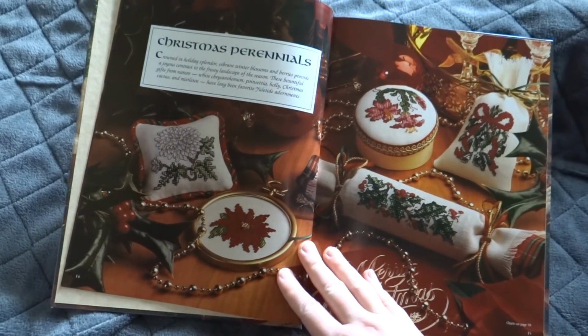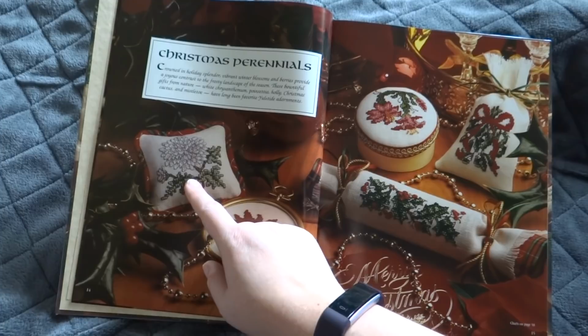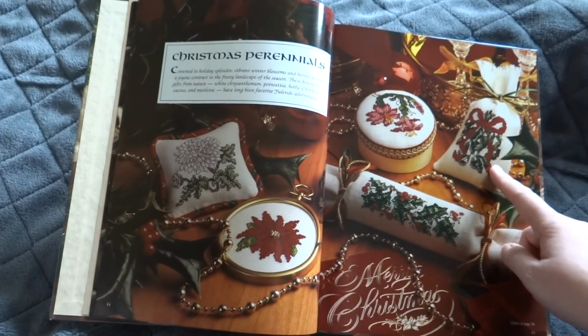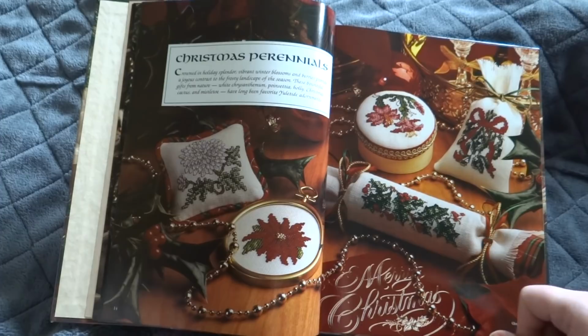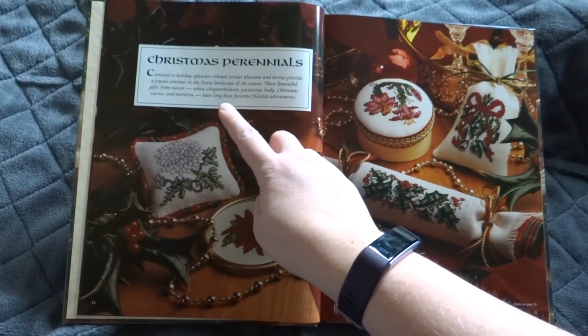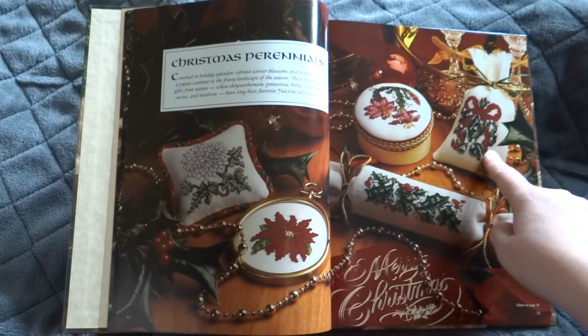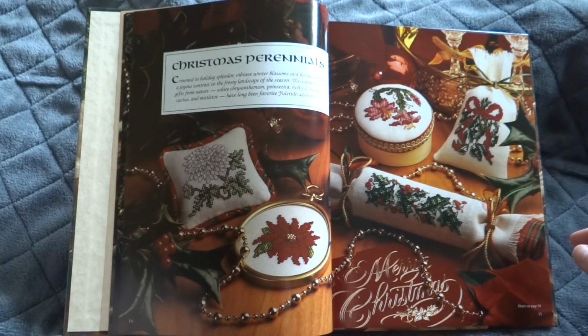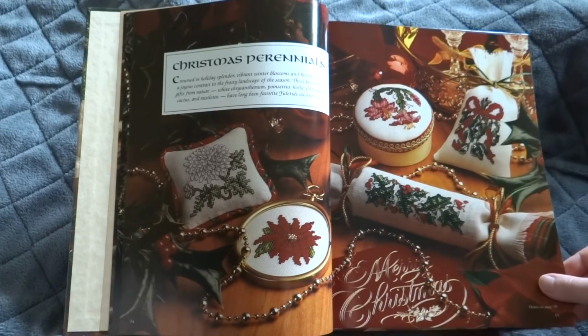Christmas perennials, for those who like the plant side of Christmas. There's poinsettias and, I don't know what this is. The mistletoe, holly. I don't know what that one is either. I need to look up some of these. Oh wait, okay. These bountiful gifts from nature: white chrysanthemum, poinsettia, holly, Christmas cactus, and mistletoe. I actually have a Christmas cactus plant that somebody recently gave me. It hasn't flowered. I think it was a new start from her plant. So we'll see if I can keep it alive long enough to flower later this year. That would be fun, because those are pretty.